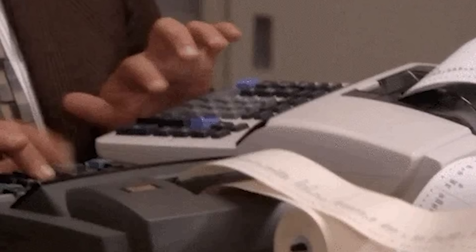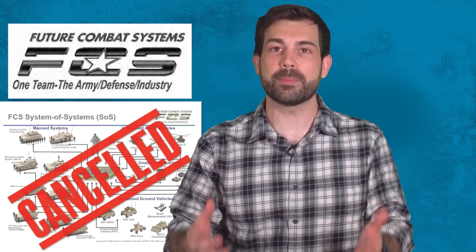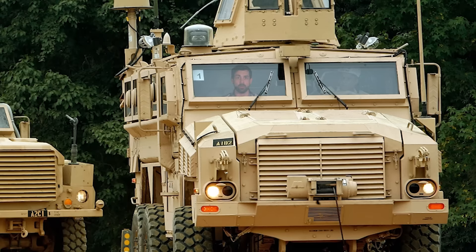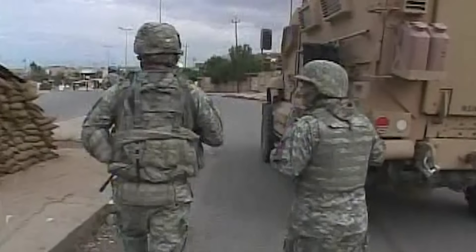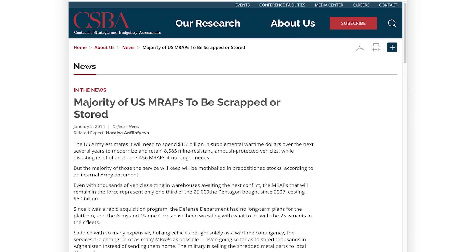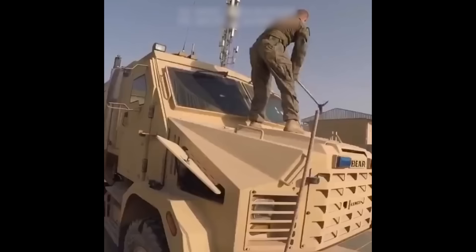There were many unintended costs with this switch that the defense industry is feeling to this day. The $50 billion investment came at the cost of dropping other priorities, like the Army's Future Combat Systems acquisition, which was aiming to replace the M2 Bradley and the M1 Abrams with lightweight robotic tanks. Orders for Javelin anti-tank and Stinger missile systems were sidelined during this time. Was it short-sighted to invest in a heavy armored truck best suited for counterinsurgency and low-intensity roles if a near-peer conflict was back in the cards only a few years later? According to the Center for Strategic Business and Budgetary Assessments, the U.S. Army estimates it will need to spend millions of dollars to destroy and get rid of 7,400 MRAPs it no longer needs.